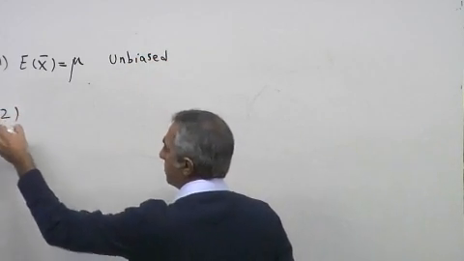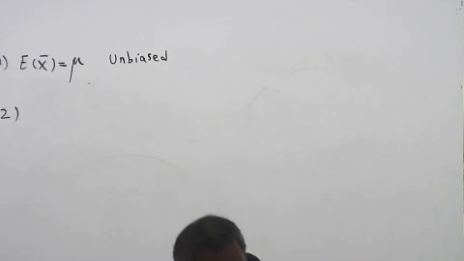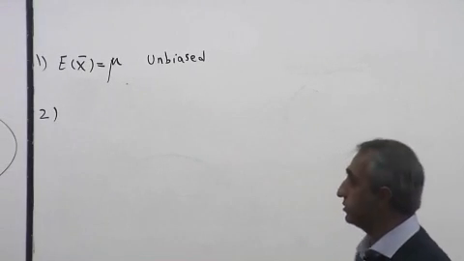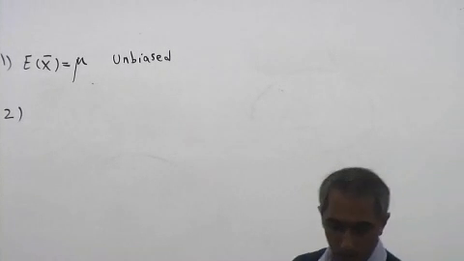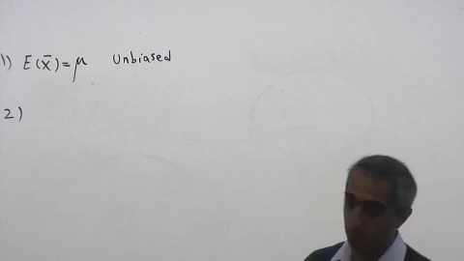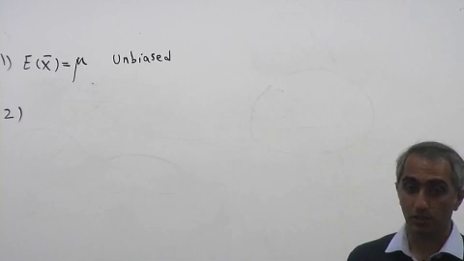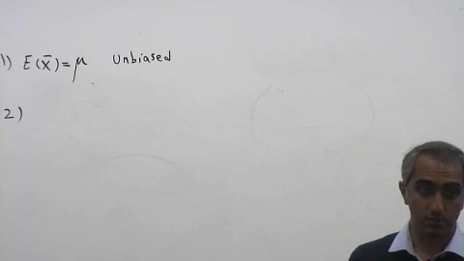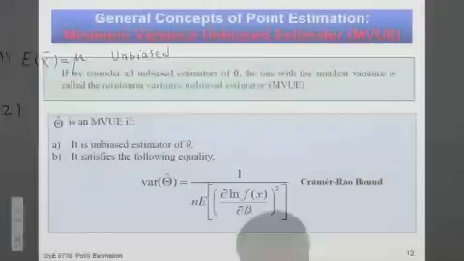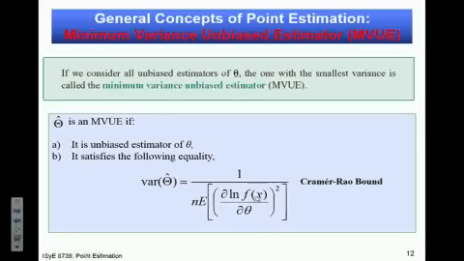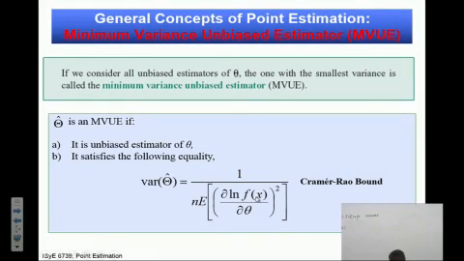Second condition, if I go back, we need to show that the variance of x bar is this guy. Okay, I'm doing this for normal distribution. This is not general. I'm just doing it for normal distribution. The reason is you need to know the PDF function of the underlying population. That f of x is the PDF.